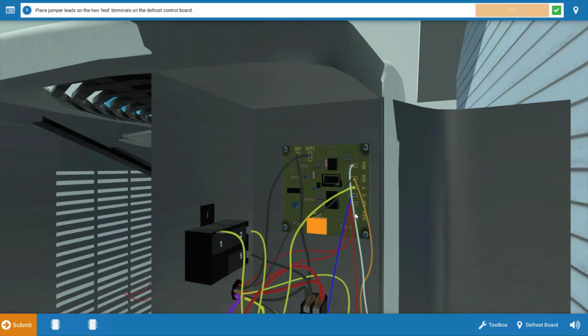It's also possible that the reversing valve is faulty. During defrost, this defrost board will send power out of the C and O terminals to the reversing valve, energizing the coil and changing the position of the reversing valve. This allows the discharge gas coming out of the compressor to be diverted to that outdoor coil to melt the frost, kind of like it runs in the cooling mode. Now, the reversing valve wouldn't show up as faulty during the heating mode, but it will show up during defrost mode as well as cooling mode.